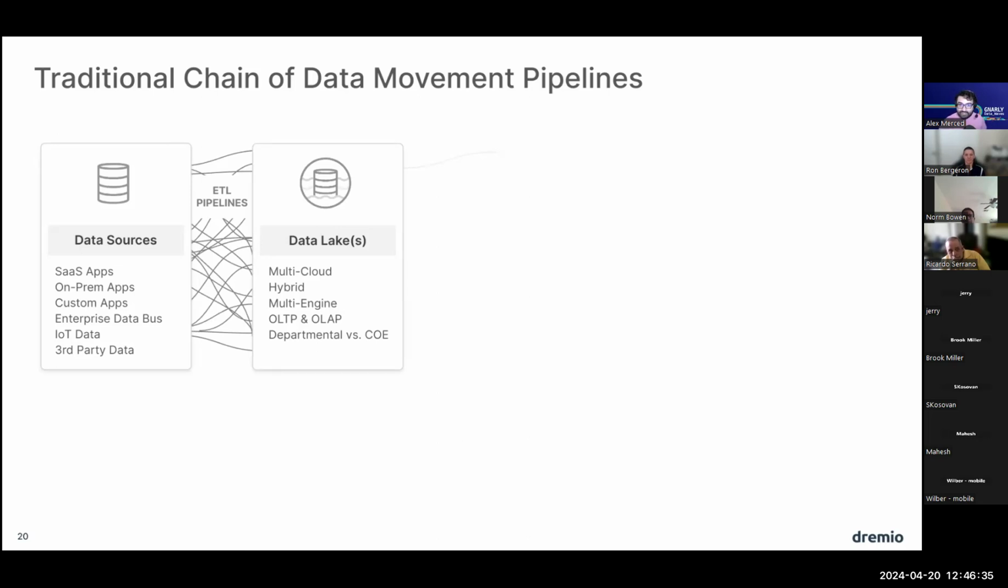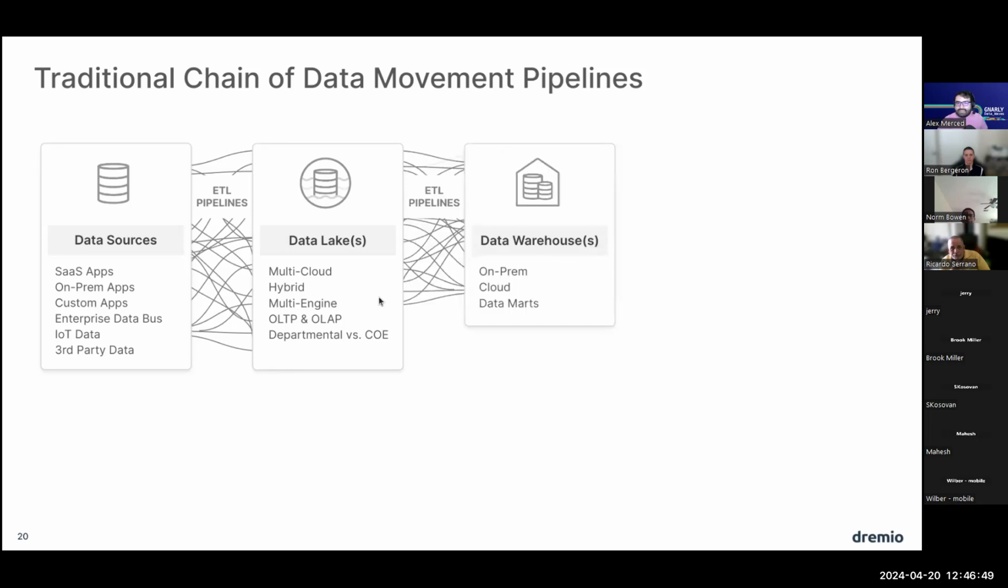So it becomes a lot of work just to get that initial movement going. And it also gets really expensive when you think of all the computing, all the storage costs, and so forth. But traditionally, we don't do a lot of our BI dashboards and reporting directly from the data lake. So we end up ETLing a lot of that data again into a data warehouse. And that means more pipelines, more of those complex layers that have to be written, deployed, tested, maintained, and all the costs that come along.